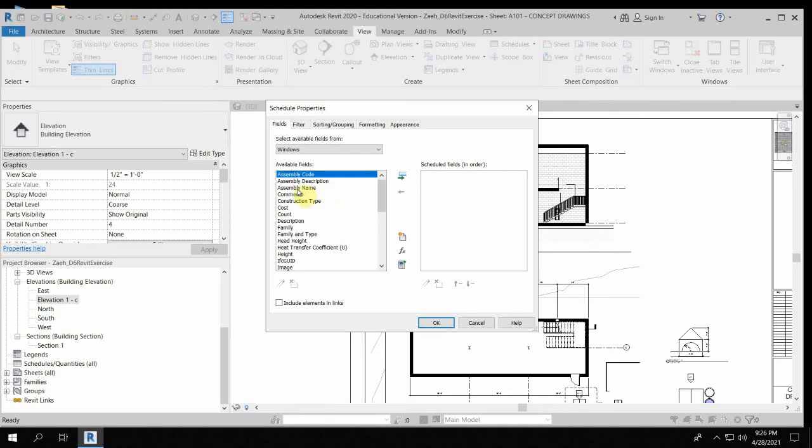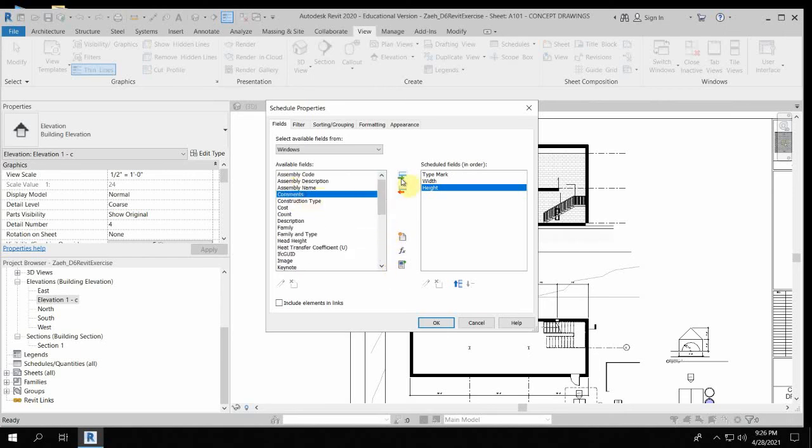Okay, so I want to put in what their mark is. So type mark first. And then I want to put in what the width is. And I want to put in what the height is. And maybe I'll put in some comments as well.